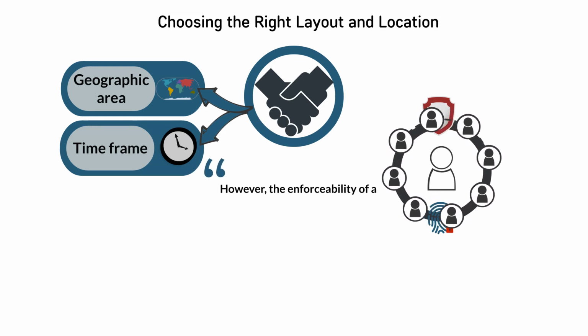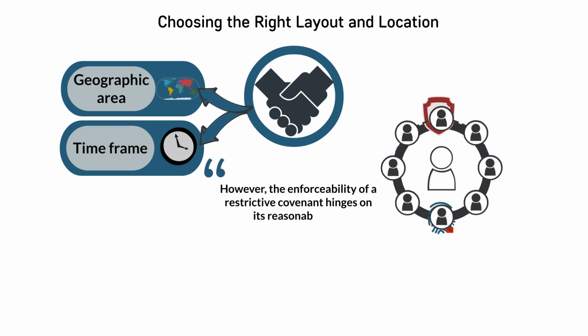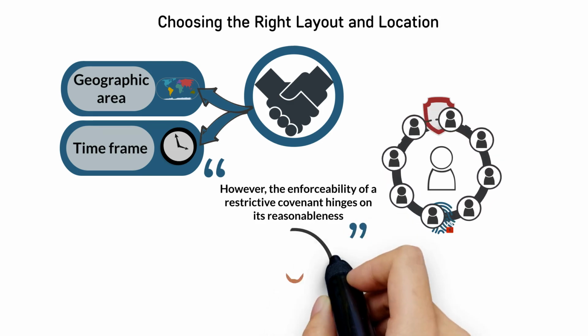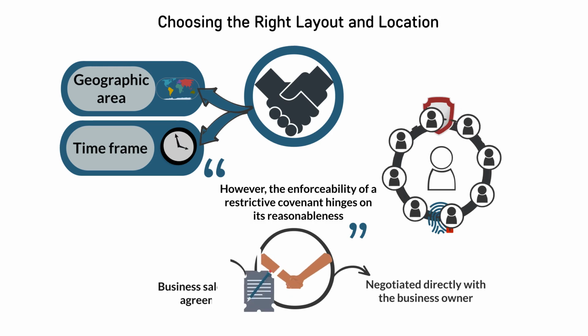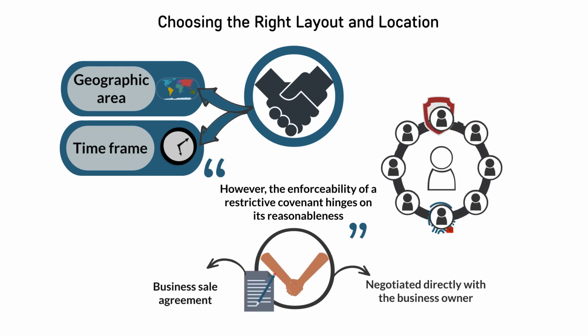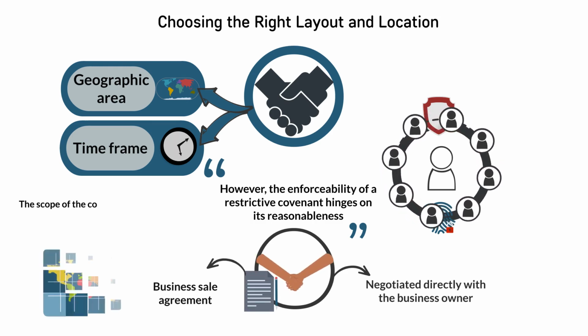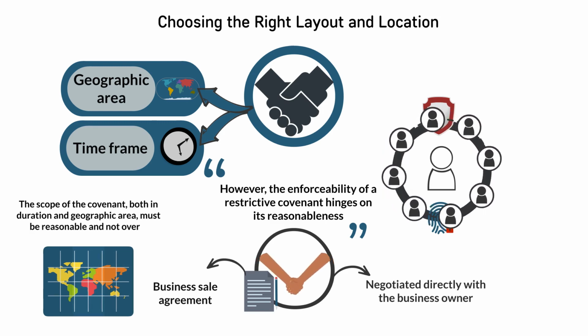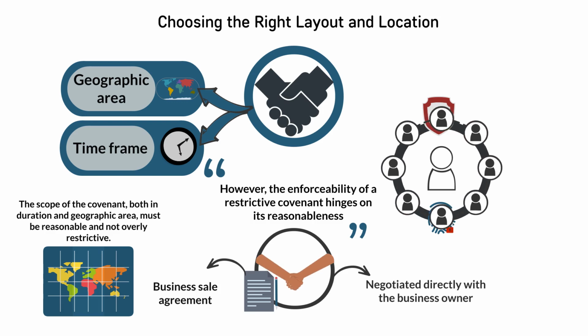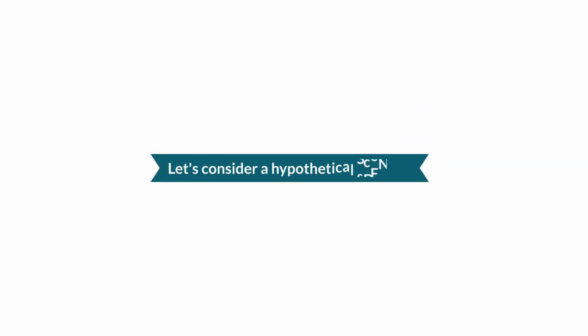However, the enforceability of a restrictive covenant hinges on its reasonableness. It must be negotiated directly with the business owner, not just the corporation, and should be included as part of the business sale agreement. The scope of the covenant, both in duration and geographic area, must be reasonable and not overly restrictive. Let's consider a hypothetical scenario.